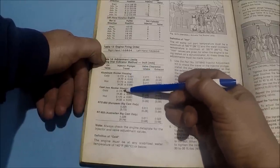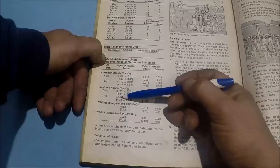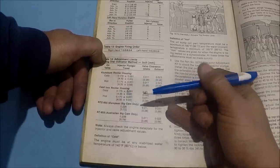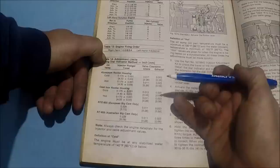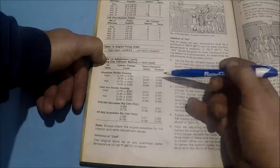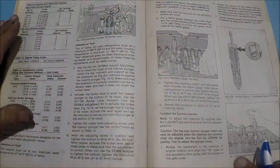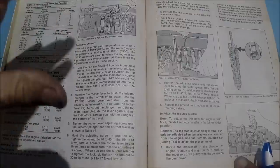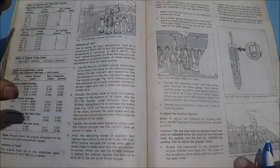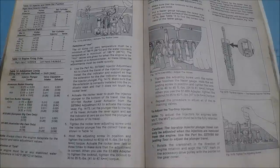If you do have a cast iron, there is a difference. When the cast iron's cold, it's 175, and when the cast iron's hot, it's 170, plus or minus 1,000. And then on your intake and exhaust clearance, you're going to go 11 and 23. Sounds pretty simple. Okay, that's basically what we need to know to go start on the truck and adjust the valves, the injectors, and we're going to get to it.